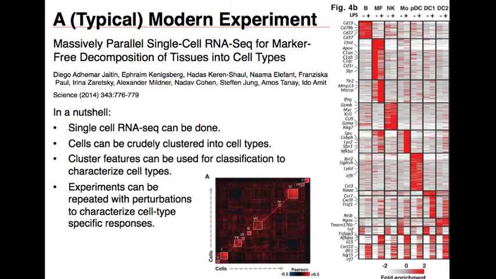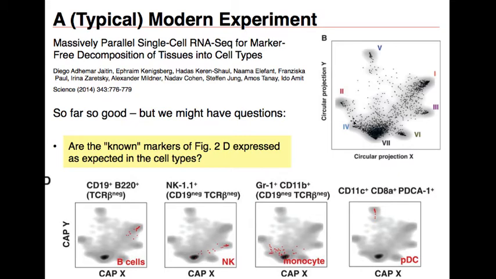And you can then throw all of these multidimensional data together, and you can find, in a particular projection, clusters and groupings of cells. So, for example, if you do flow cytometry and identify B cells by cell surface markers like CD19, B220, you will find that the B cells that are identified with flow cytometry in their expression profiles cluster into this part of this multidimensional separation map. Natural killer cells cluster down here. Monocytes cluster all over here. Polymorphic dendritic cells cluster up here. So indeed, our known markers correlate with this multidimensional analysis of different expression profiles.